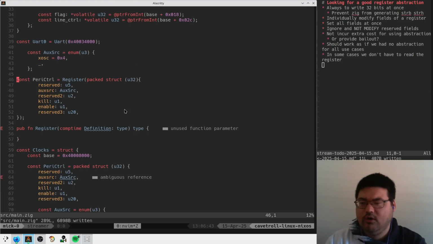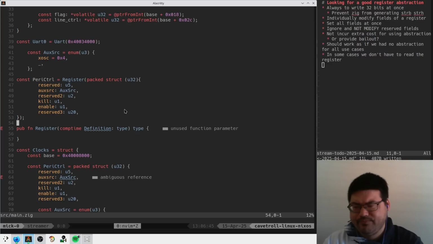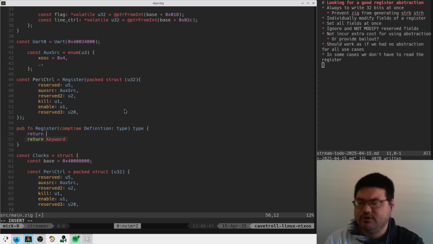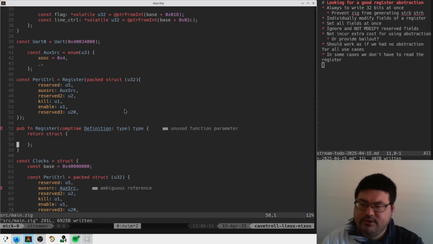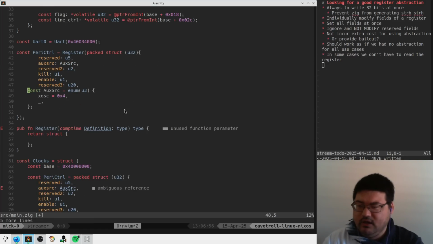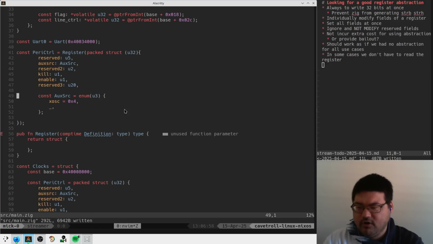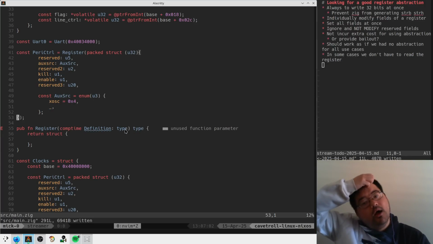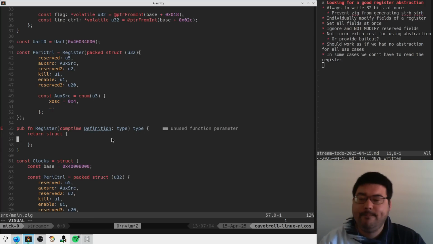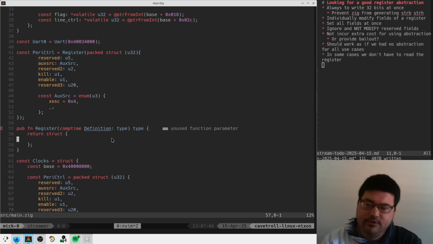So here we have this type. Now, what does this guy do? He has to return some structure. I guess we have to define this in here for this to not fall over. Okay. What does this guy want to be able to do?